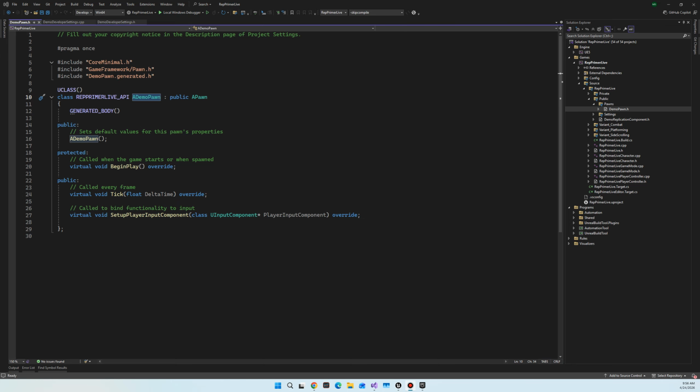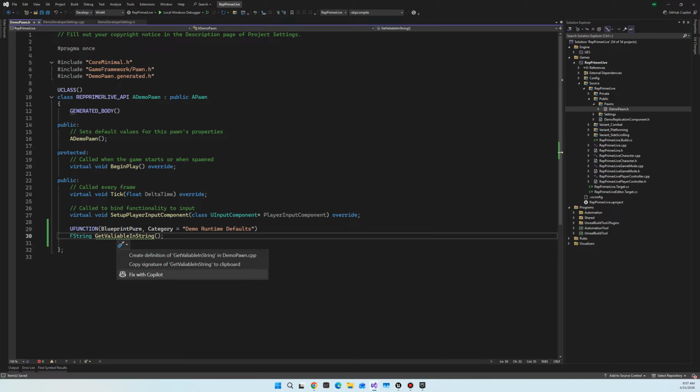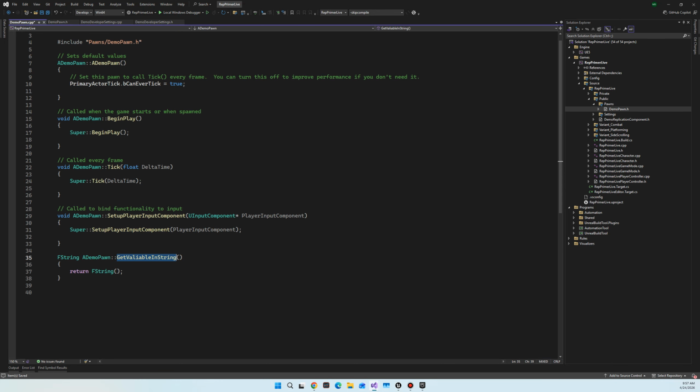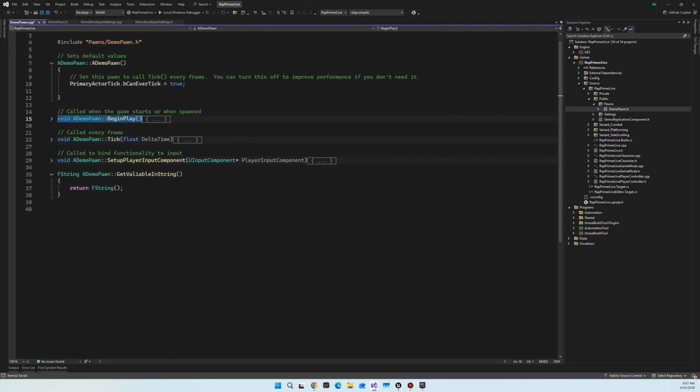All right, so I'm just going to reuse this demo pawn class here, since all I want to do is demonstrate how you can get this data out. It's all pretty much the same. Once you've done it for one, you can do it for everything. So I'm going to create a function, which is a string function. I'm just going to focus on the variables, since working with meshes and stuff can be a little bit more exciting. But within DemoPawn, GetVariableString, I'm just going to show potential fixes. So I'm just going to close this, and we can close this.